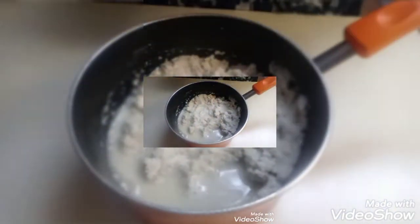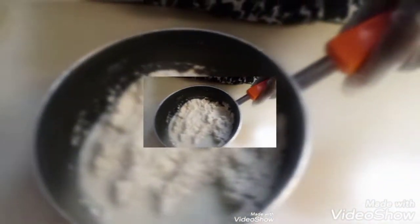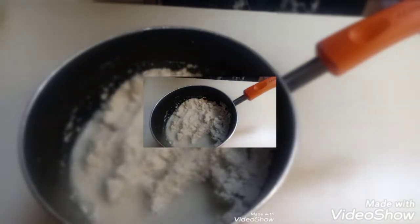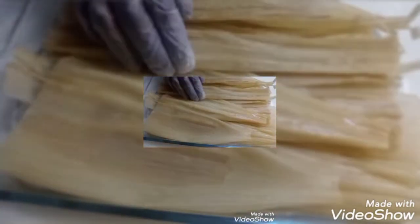I just added a little bit of cabbage juice and a pinch of salt, not too much. I have already prepared my corn husk. I soaked it in hot water with vinegar and rinsed it very well in order to get rid of any bacteria. So I have it already here prepared.